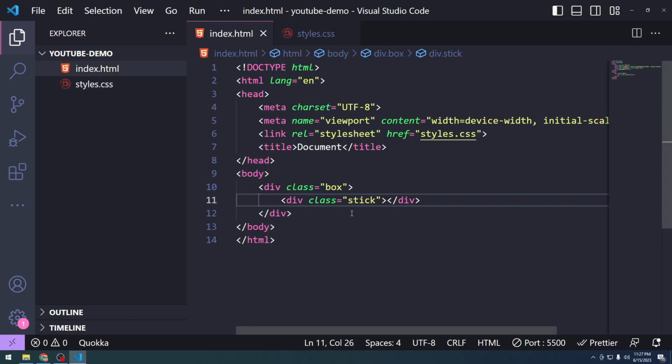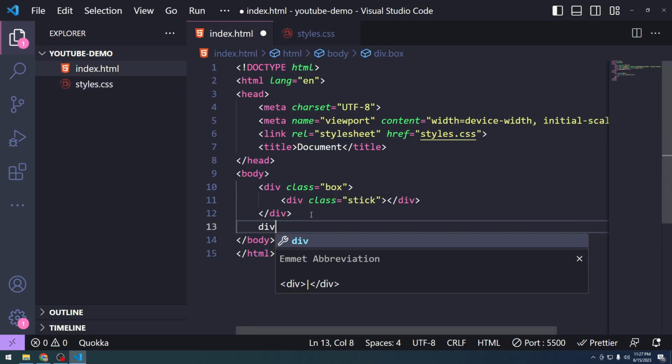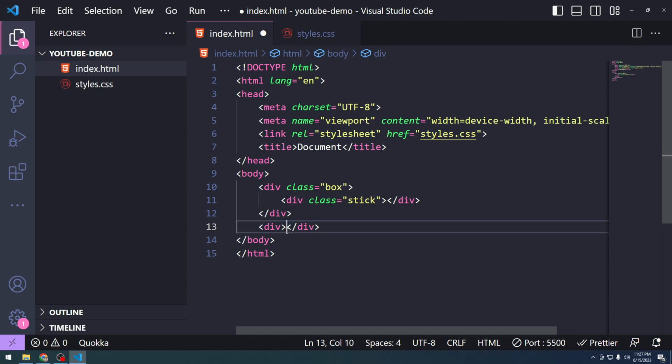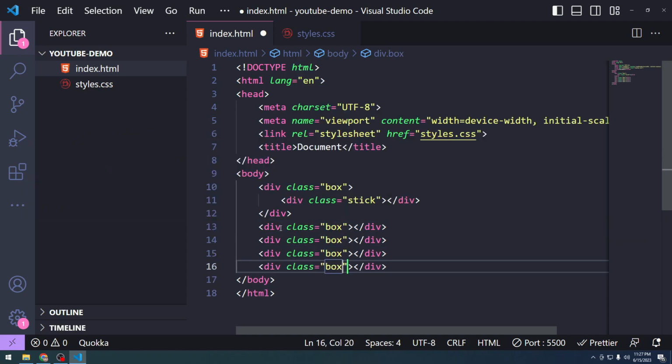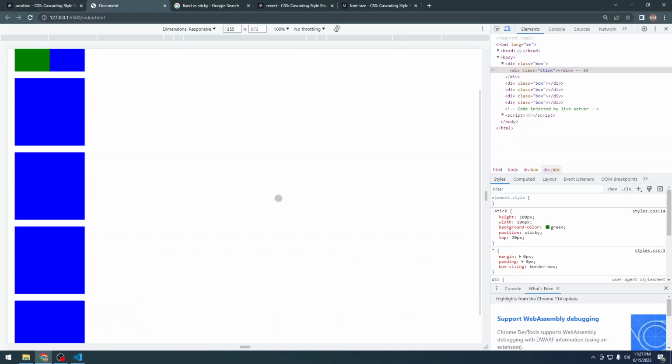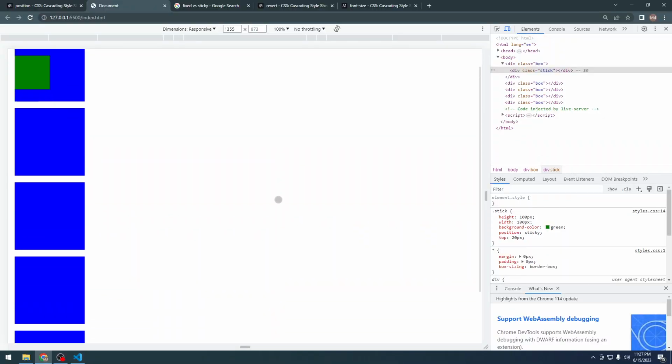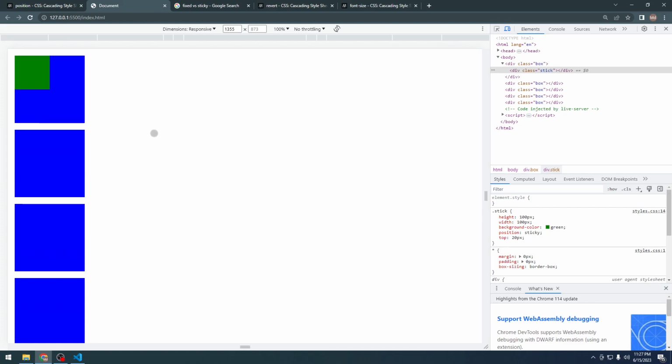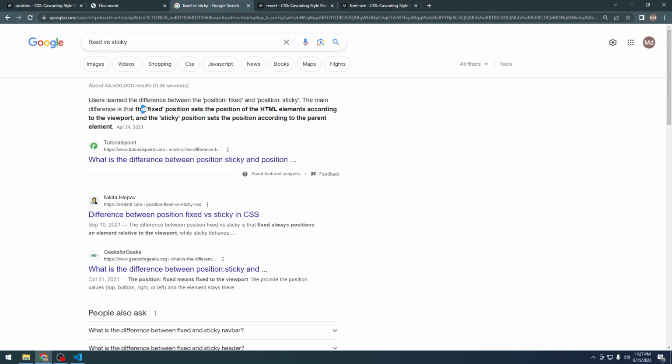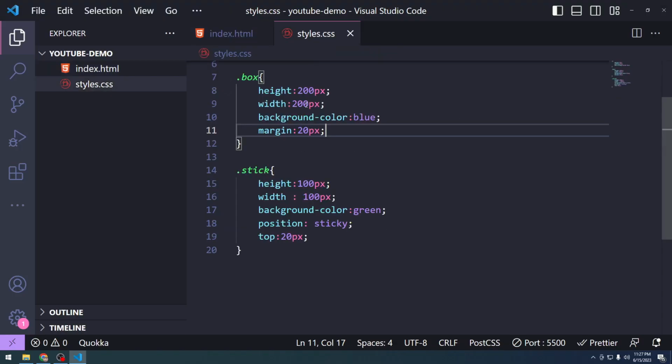So to check if it's sticky, we need to create more divs and use the class box, so it has some height and width, and I can scroll. Oh, it is sticky now. Yes, as I've mentioned previously, the fixed position sets the position of the HTML elements according to the viewport, so it will be stuck to the screen.